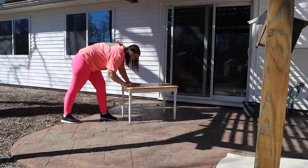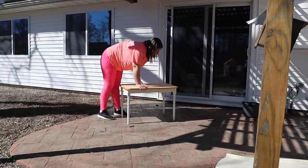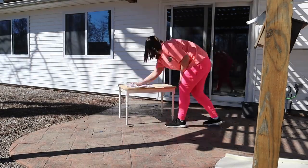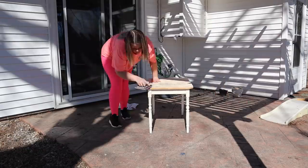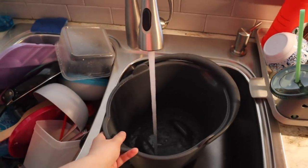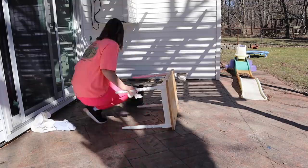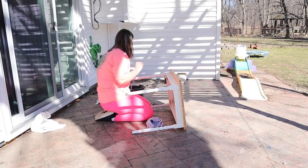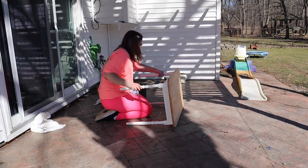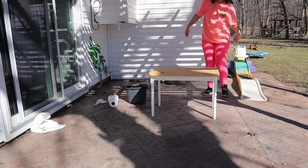It was a beautiful day — about 55 degrees and clear sunny skies. I was taking the kids table outside. If you guys remember, I got this kids table off of marketplace for 20 bucks with chairs included. I'm not working on the chairs in this video but I eventually will. I had this table as a child and it just brings back so many memories — it's such a good sturdy solid wood table. I started sanding with a 60-grit sandpaper to get whatever was on the surface off, then used 220-grit to smooth it out, and then took some dish soap and warm water with a damp cloth to wipe off the excess dust. There was also a lot of sticky residue on this table.